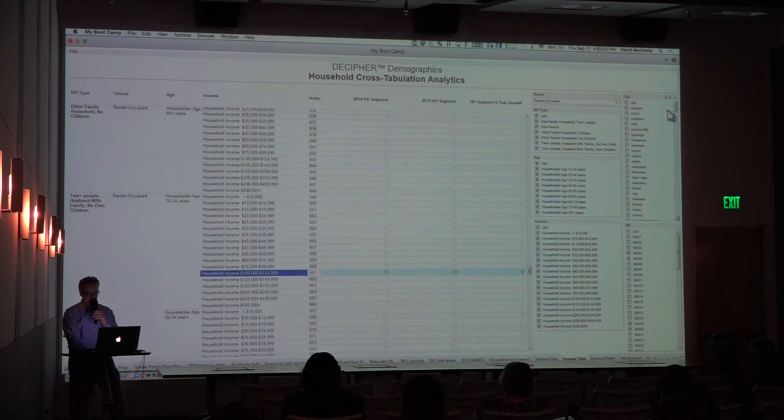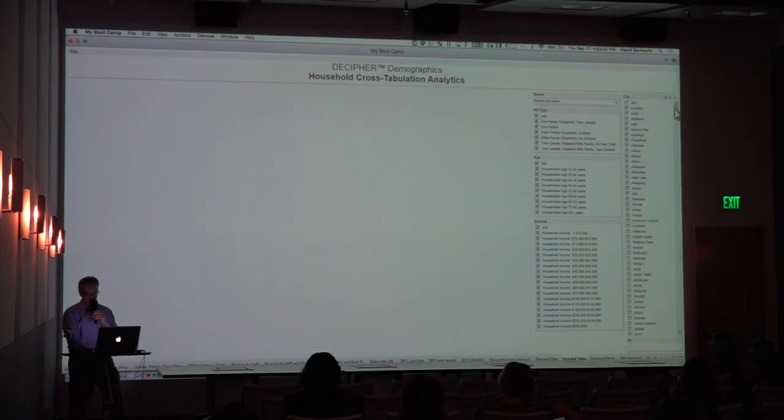So I can go through here, and I can literally select any city I want, any zip code I want, and come up with a granular, cross-tabulated forecast of any household segment. So for instance, if we look at Costa Mesa, because we're in Costa Mesa. And I believe this is just for California, not for the entire United States. But if we come down here and look for, let's just choose Corona Del Mar. And we'll come down here and choose the only zip code that is Corona Del Mar.